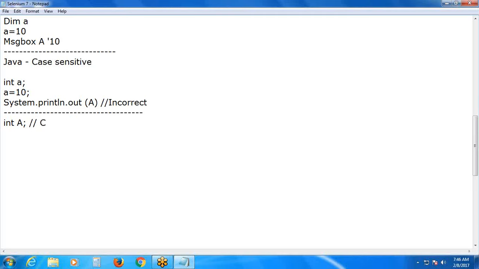But try to use small letters only. Suppose A equal to 10; semicolon, suppose System.out.println(A). This one is also correct. Correct declaration.